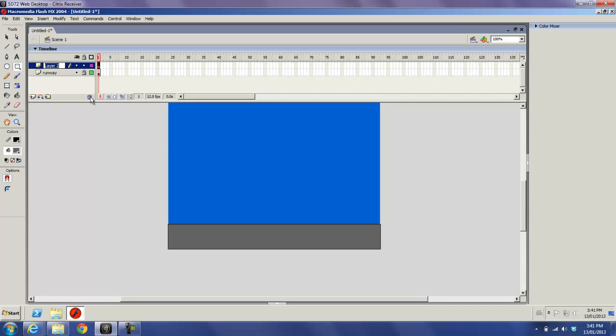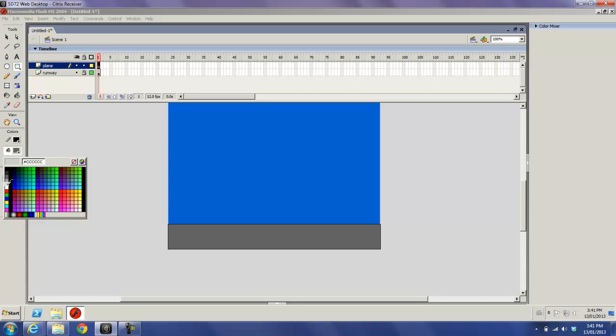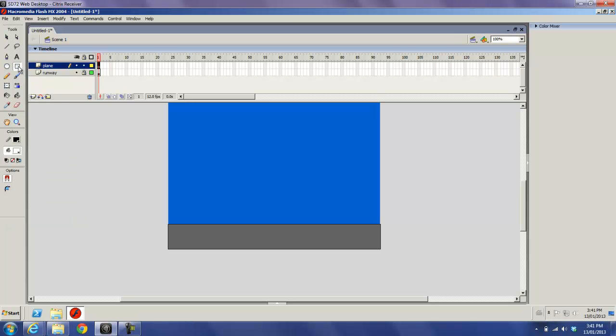Alright, and then I'm going to add a new layer. Remember, I'll just delete this so you can see it. I added a new layer by clicking on this little paper icon right here with the plus sign on it. I click that, and I'm going to call it plane. Here I'm going to draw myself an airplane. Let's say my plane is going to be white, and I'm going to use a rectangle as well. Here's my plane. It's just going to start out as a rectangle, kind of looking like that.